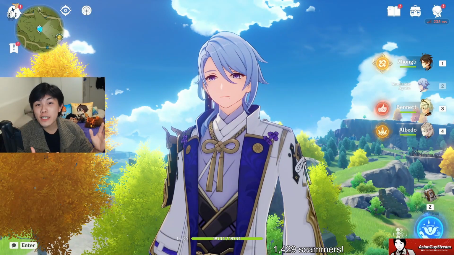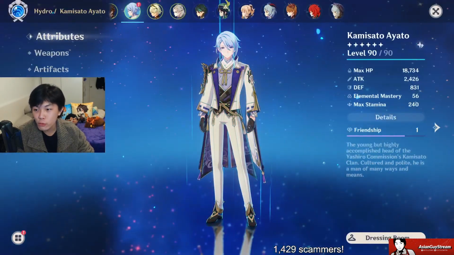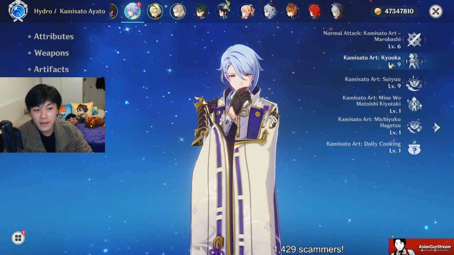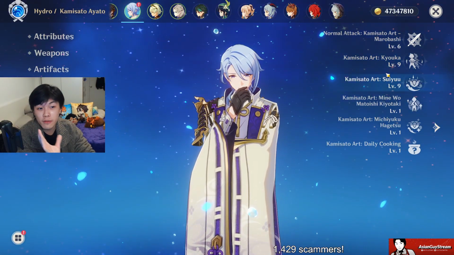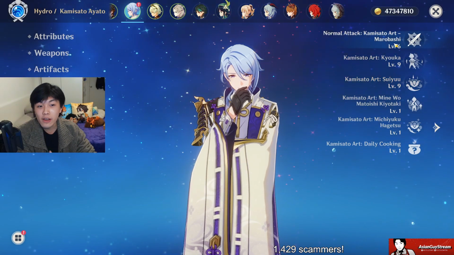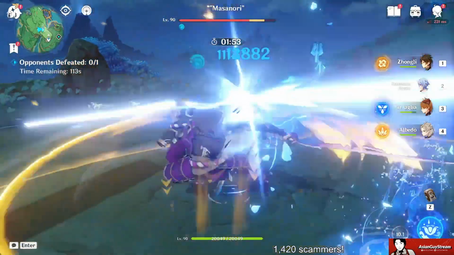So the Ayato that's going to be featured in this video is going to be Constellation 0 and the talent levels are going to be 6, 9, 9. Nice numbers there, but I want to make this very clear early on because I'm sure there's going to be some misconceptions about this. Leveling up your normal attack doesn't actually increase your damage when you use Ayato's elemental skill.